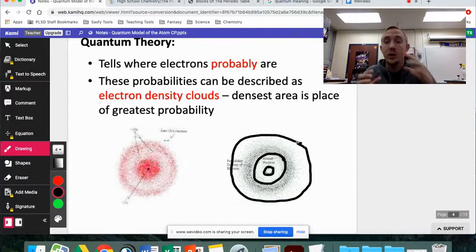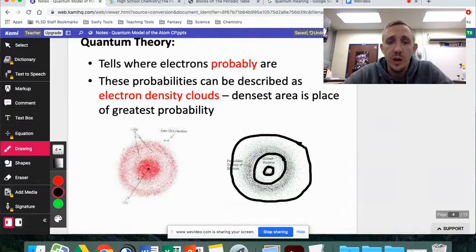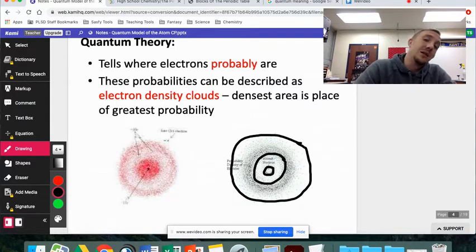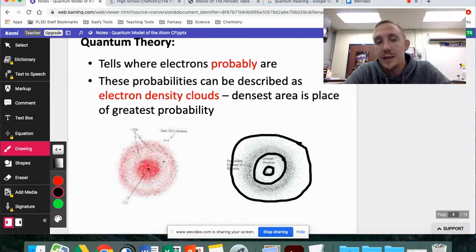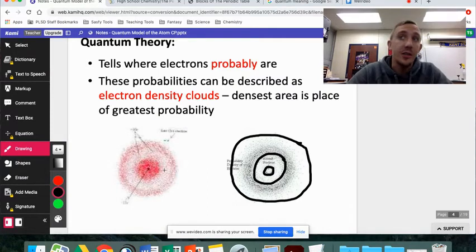And so this is why we know electrons are traveling in orbits, okay? And so if you notice, the closer we are to the nucleus, the higher probability of seeing an electron. And the reason being is it's a darker shade, meaning the interaction between a photon and an electron is at its highest. Okay. And so you can see there's a space in between. So there's a less likelihood of electrons being in that area. Doesn't mean they're not there. The probability of them being there is very slim.